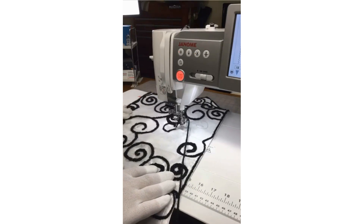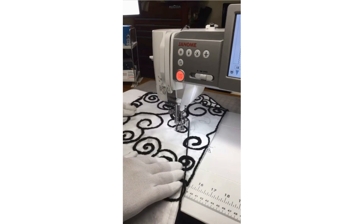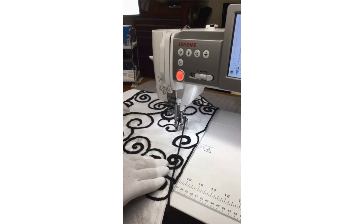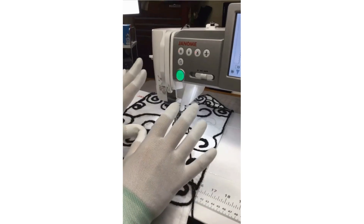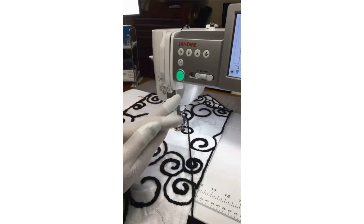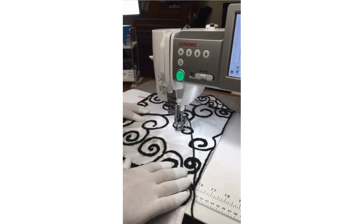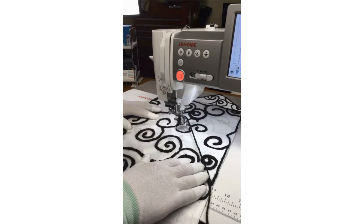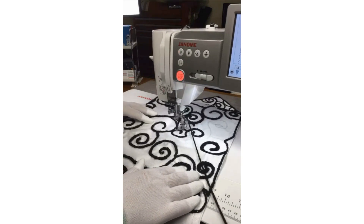So couching is very simple — you just go around and follow your fabric. This is all free motion, so if you don't have Sewing Applications, basically what you want to do is drop your feed dogs and set to that narrow 1.5 width on your zigzag. I love wearing these rubbery gloves — you can find them in any fabric store or quilt shop — they've got rubbery grips on the fingers that really help me grip the fabric and move it around. You really can move the fabric in any direction.